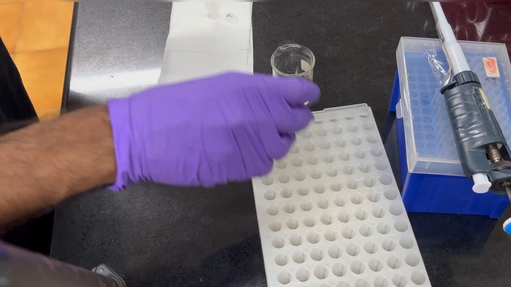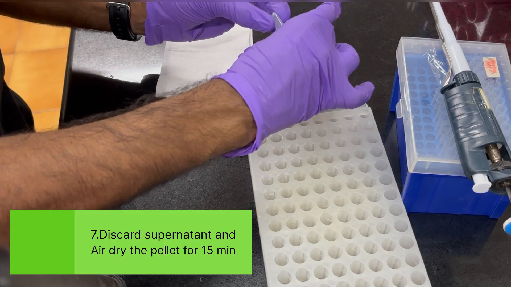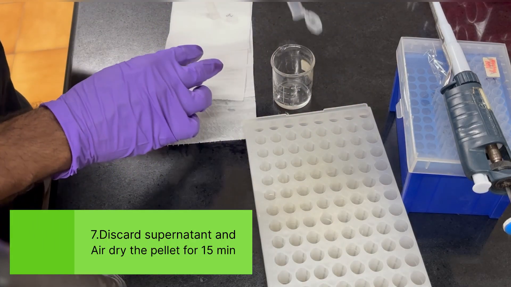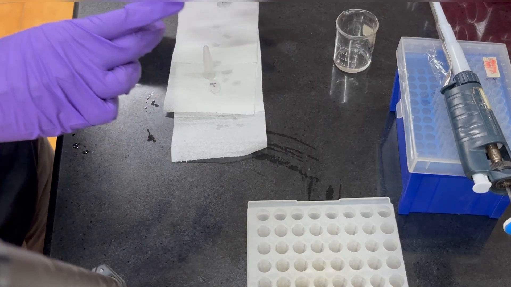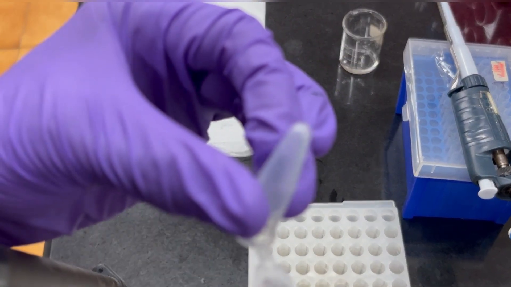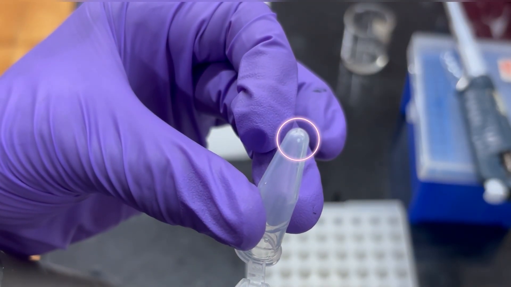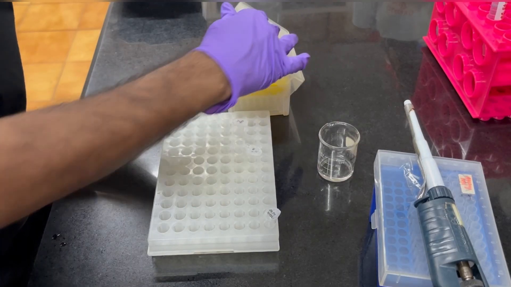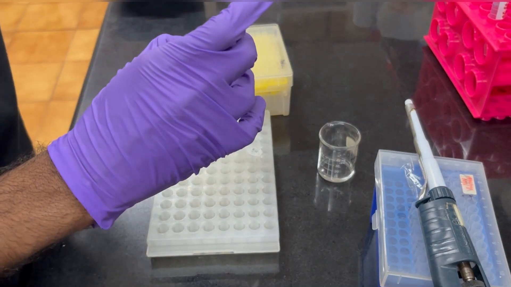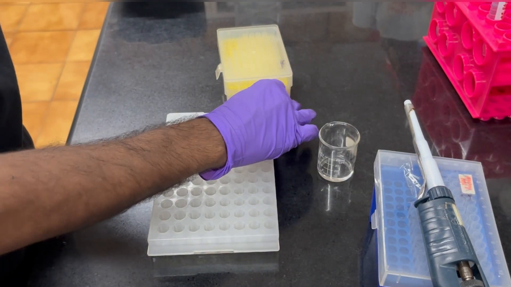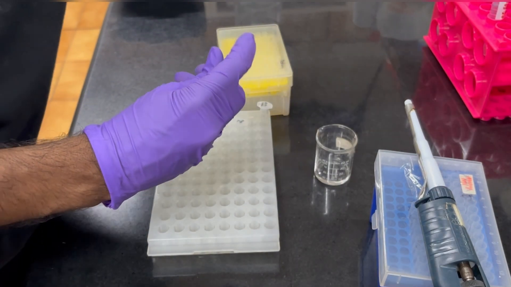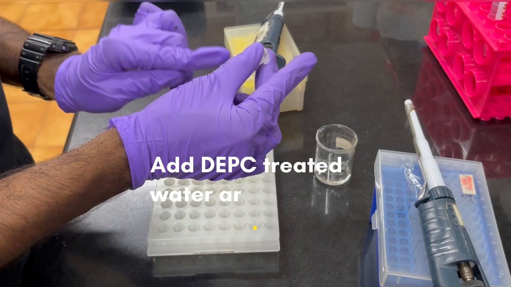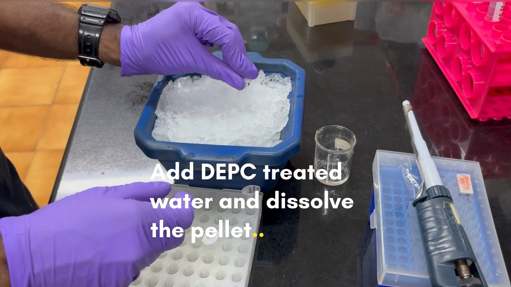And you observe for the pellet after centrifugation and make sure you discard all the supernatant. Make sure there is not even a single drop of ethanol present inside the tube. You can air dry for 10 to 15 minutes. Here you can see the white colored pellet which is a small pellet. Then air dry for 15 minutes. After 15 minutes you add DEPC water. Make sure you use only DEPC treated water and not distilled water or Milli-Q water that will degrade the RNA. Add 40 to 50 microliter of DEPC water, then tap mix and just keep it on ice until next use.